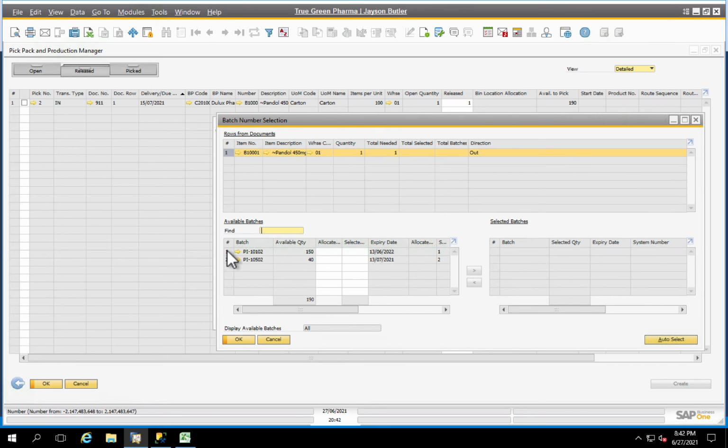And if I look at my system here, it shows me the available batches. I've got 150 in a batch that expires next year, while I have got 40 in a batch that expires in July. And then that is the batch that I select to complete my picking.